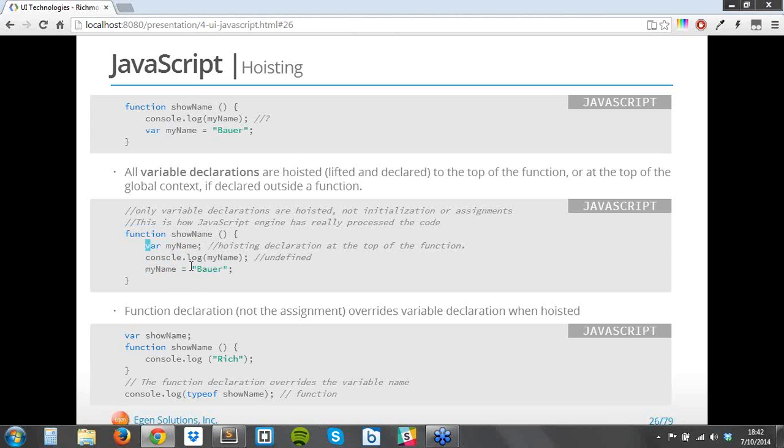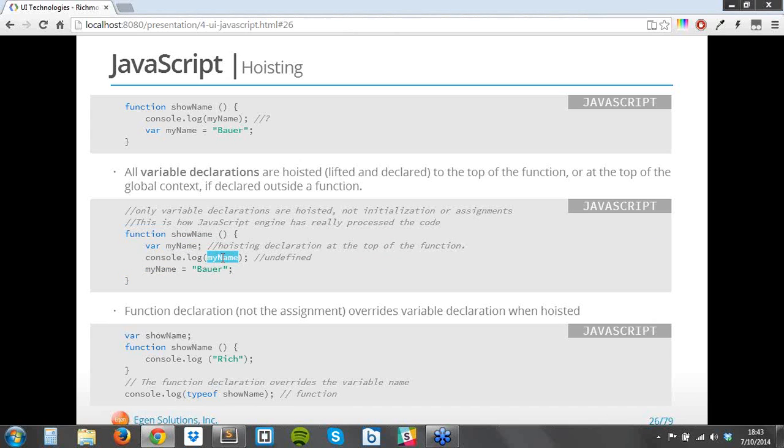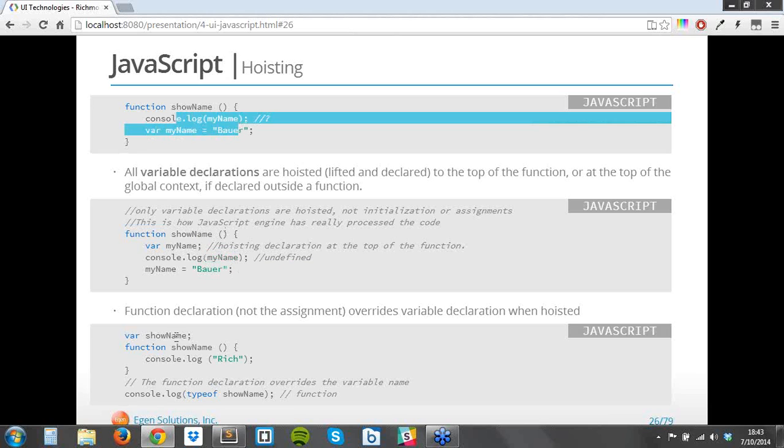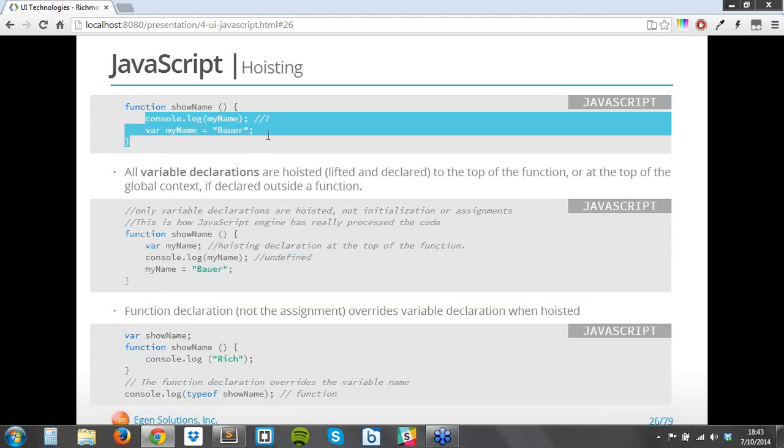So now you can see why your console.log in this case will print undefined: since it was not initialized, and by default if you don't initialize a variable, the value assigned to it is undefined. That's why you see undefined printing here. This is just an example of how JavaScript will treat your code if you write something like this.